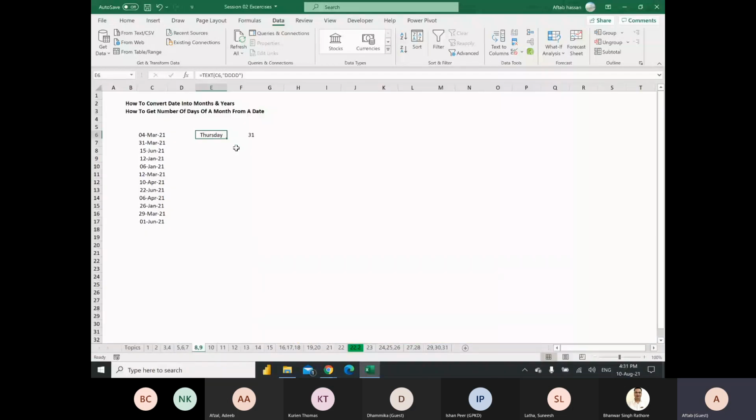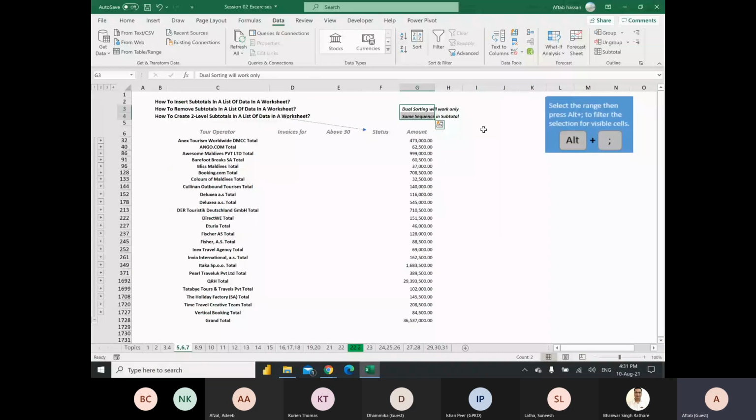Okay. So these sheets 5, 6, and 7 are specifically only for the subtotal. And believe me, if you learn this subtotal, it will save a lot of the time we spend on many things, not only in payroll but wherever you need some kind of total. You have no need to insert a line or row or anything. It will give you the answer automatically in just 2, 3 clicks.